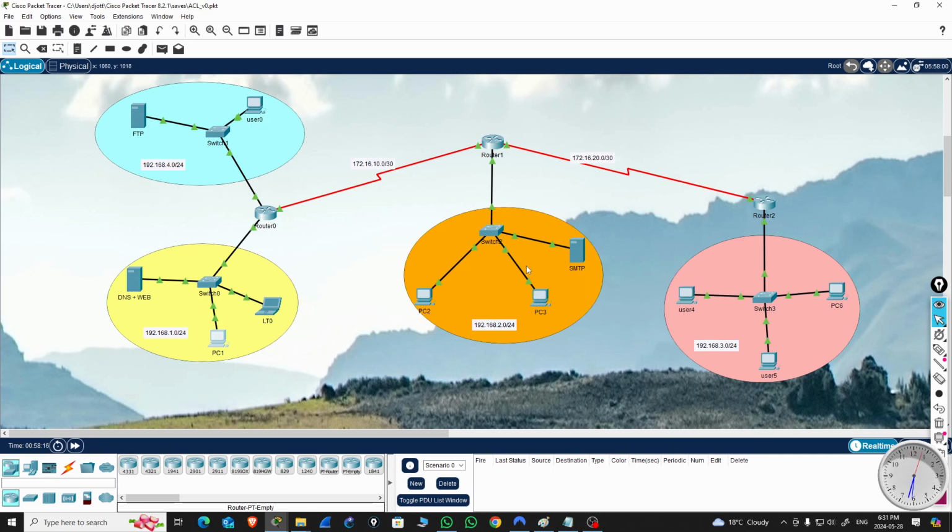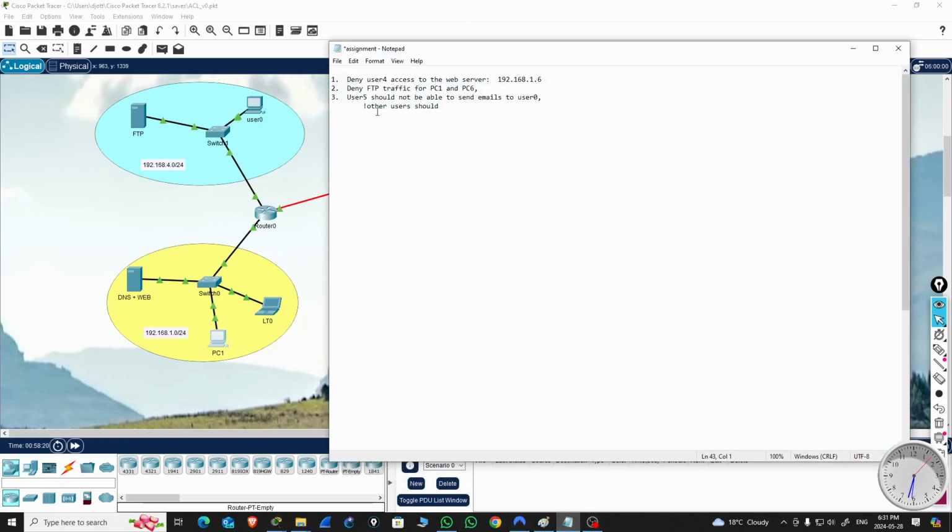There are a bunch of exercises that I put here. We're going to deny user 4 access to the web server, which is its IP address. We're going to deny FTP traffic for PC1 and PC6, and then user 5 should not be able to send emails to user 0. That's another exercise we're going to do.